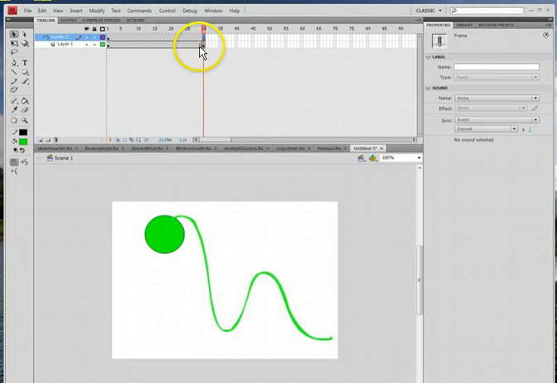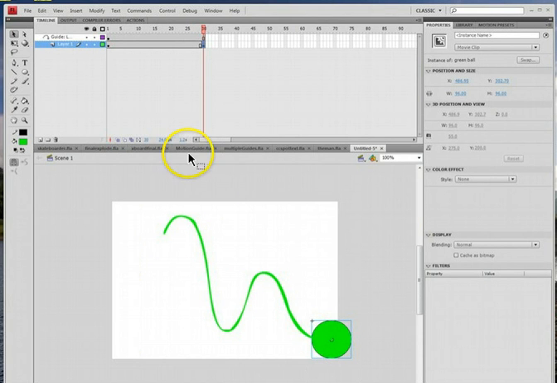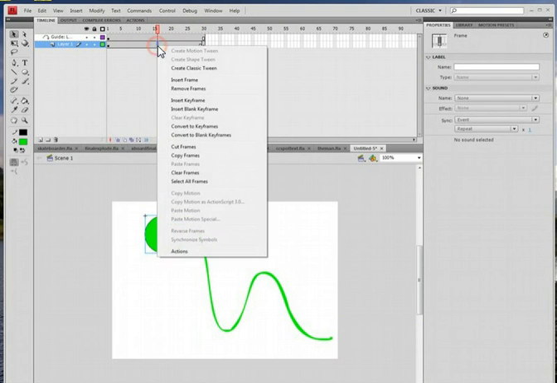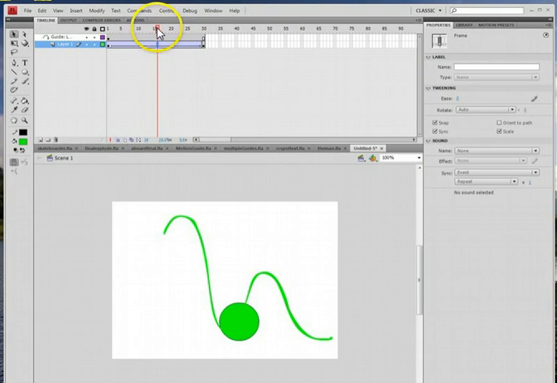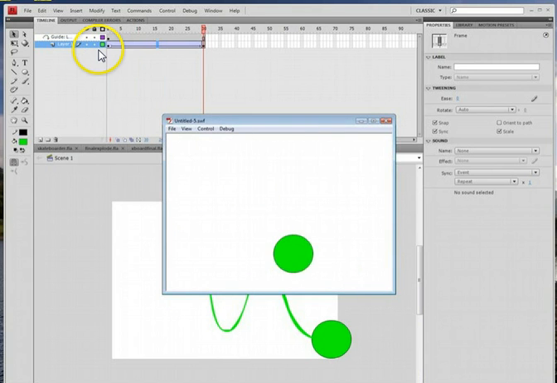Now I'm going to put myself back here, and I'm going to drag this down to the bottom, and I got to connect it like a magnet. There it goes. Okay, you see how it sticks to it? It's a bit tricky. Sometimes it works, sometimes it doesn't. Then I'm going to go in between here, and I'm going to press Classic Tween. And if it works right, look how it's following the path. Now when you play it for real, it won't show up that green part. It'll just go like that.